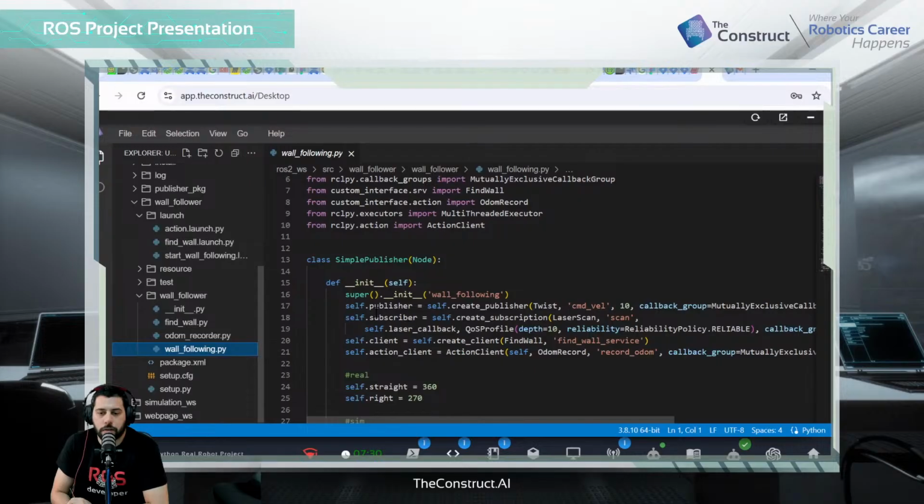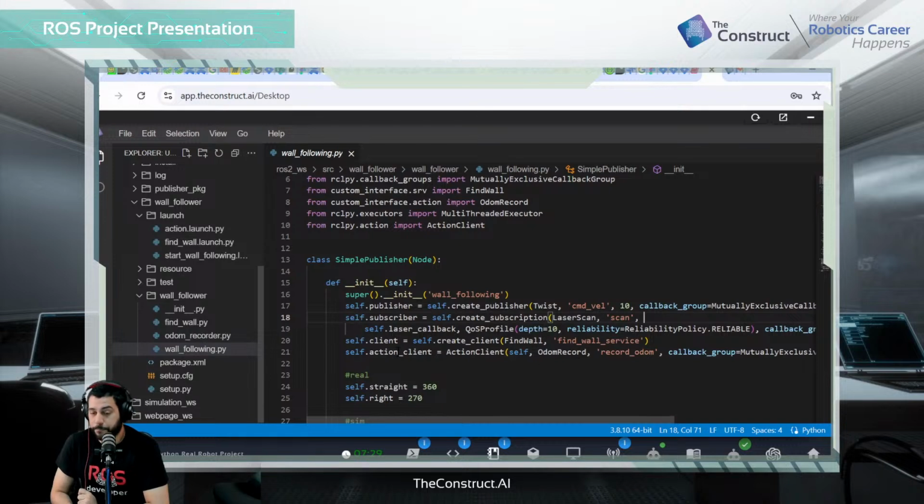Yeah, so first of all, it has a publisher, where this node publishes steering actions. Also, it is subscribed to laser scans to read the distance to the obstacles.